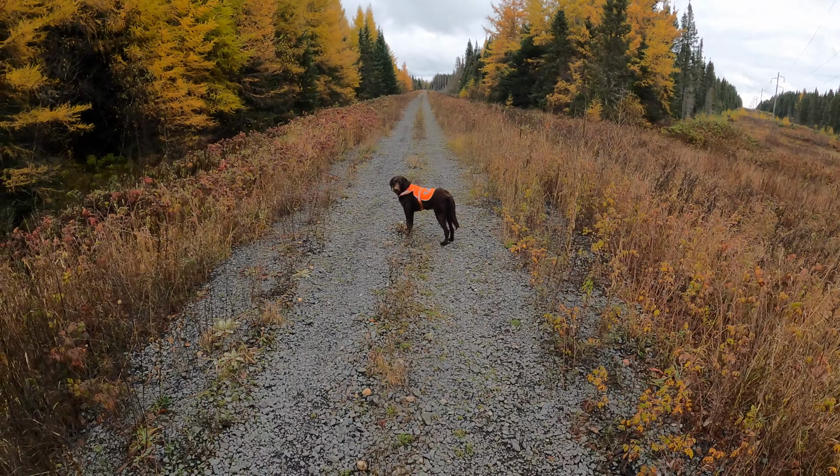So just a couple of notes about today's hike. First of all, a little note about the time of the year and the weather. We're in the third week of October. You can see many of the trees have lost their leaves. You can get a sense of the time of the year with the yellow. You can see these yellow trees here. These are tamaracks, and it seems like every hike we talk about the tamaracks. The tamaracks are a species of larch, and they're one of the few coniferous trees that lose their needles. So at this time of the year, they turn a very brilliant shade of yellow, as you can see. And then soon they will lose all their needles and regrow them again in the spring.